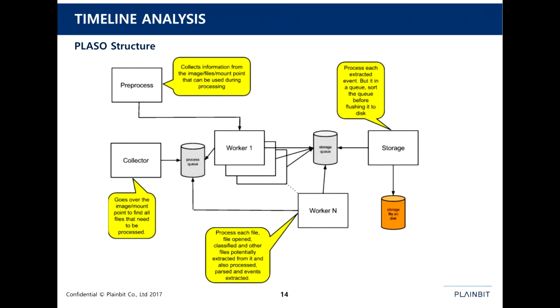By default, a total of 6 workers run simultaneously. The number can be specified by the user as an option. The collector will also run with the worker simultaneously. A collector is the process by which it collects data to be analyzed by the worker. The analyzed data is saved as a file in a file structure created separately by Plazo. This is called a storage file. The user then uses this storage file to change the timeline data to the file format of his choice.